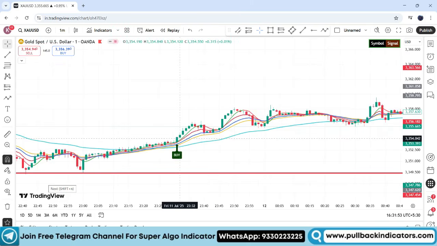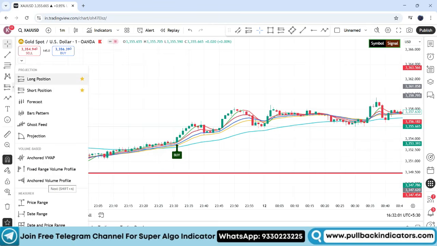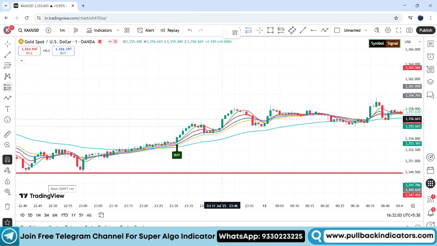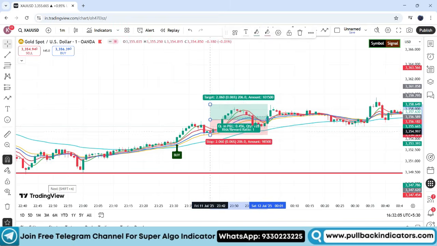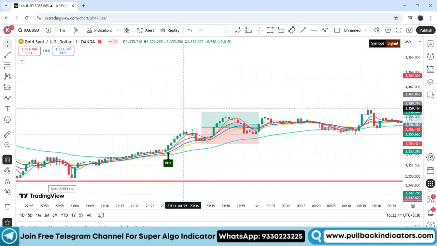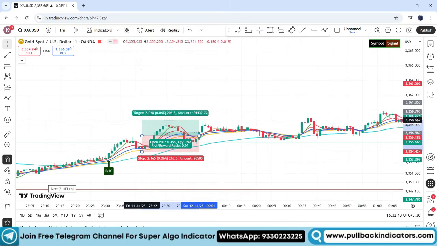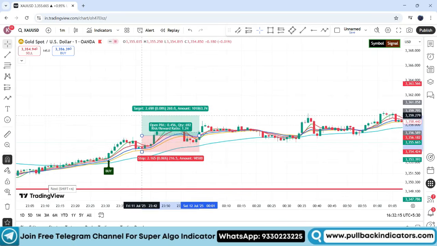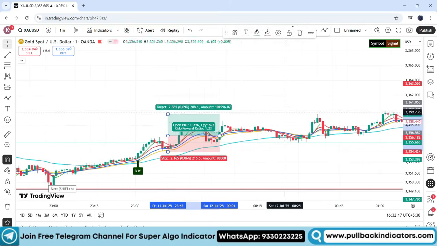So here also you can see that there was a buy signal. If somebody is playing very aggressively, then he would have entered on the specific candle, or else we can wait for a retest as per the strategy. Then our retest happened on the specific candle, and we have to make sure that our stop loss is below the EMA, right? 2 points are there. And as the market was sideways, there was just a small momentum, that was 1:1.33.